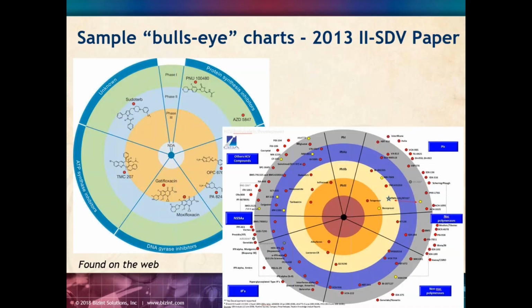But around the circumference, we have discrete segments, as in a pie graph. And each segment represents a different mechanism of action, target, or even company. And there's often no meaning to the order of the segments or even the size. So it's pretty clear that these bullseye visualizations are usually drawn by hand, often in PowerPoint.